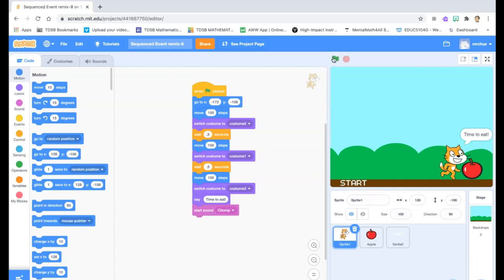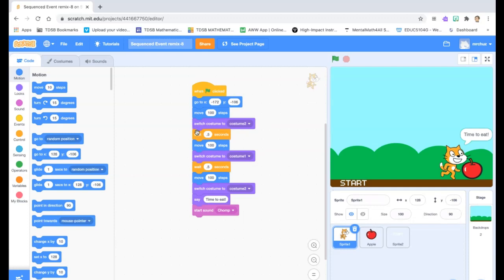All right. So I'll just try. There you go. Yeah. So just to break down what happened there, we've created a sequenced event. It says when green arrow clicked, we're going to go to a position on the screen, and that position is negative 172 on the X coordinate and Y negative 106, and that's right around the start position.